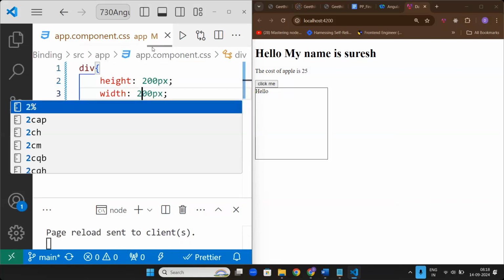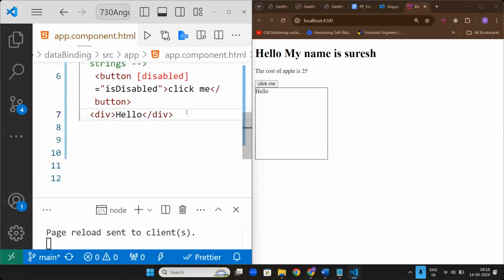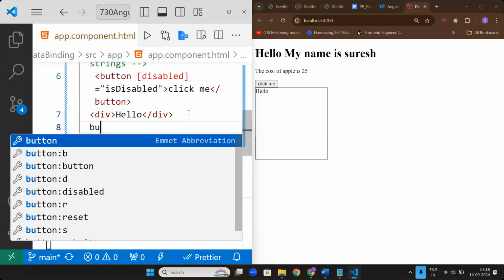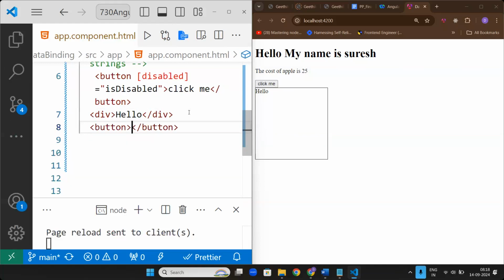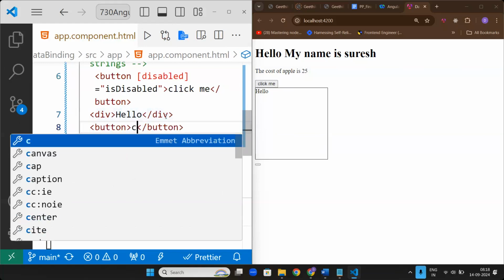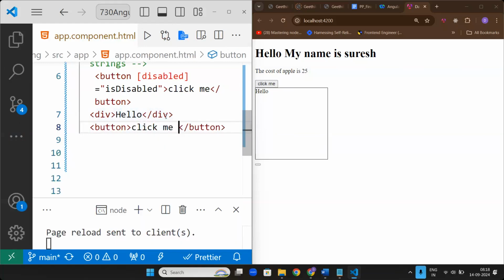Now, see what I'm going to do. I just put one button, put one div. Now I will put one button here. Online, this site can't be reached. Localhost refused to connect. That's a connection error. It's clearly a connection error. Cut it and run it again. Now, click me. I am clearing it again.